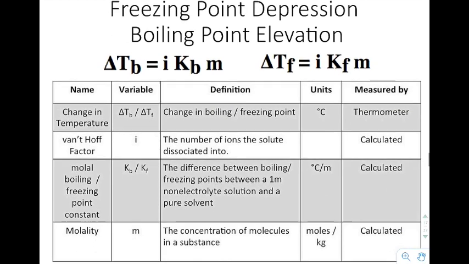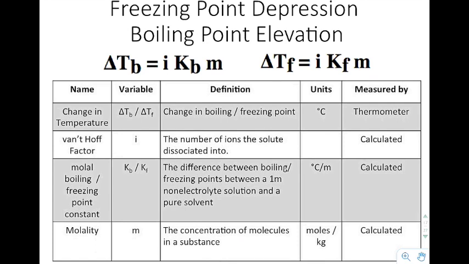So when you look at these, there are two equations that govern freezing point depression and boiling point elevation, and that's delta T equals i K m. This m stands for molality. The reason we use molality instead of molarity is because when the volume can change, you don't want to use molarity.